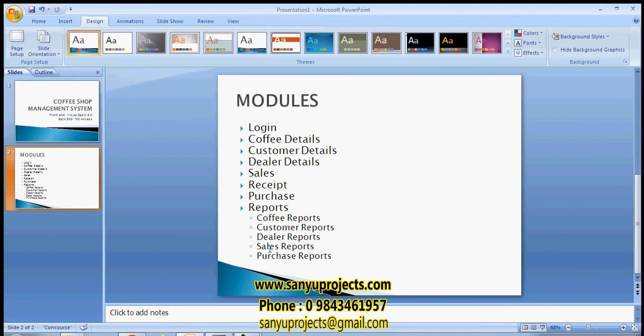You can modify this project for any product, like you can make it for a hotel management system, hospital management system and any selling system. You can also generate receipts, make sales, purchases, and generate reports according to your requirements. Instead of coffee requirements, we can develop paper requirements for a paper company. We can develop machine reports for machinery companies. Like that we can develop this project as we require.